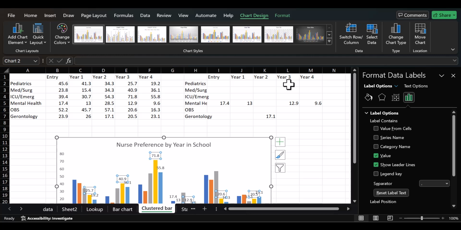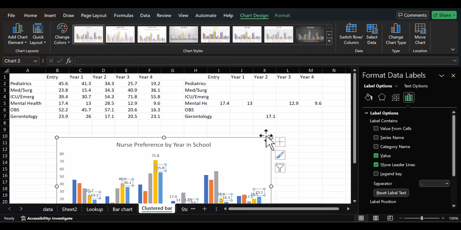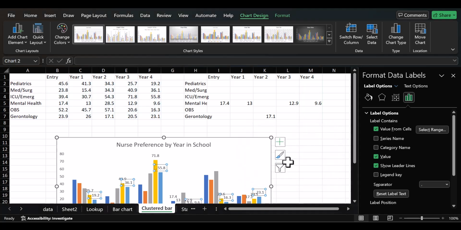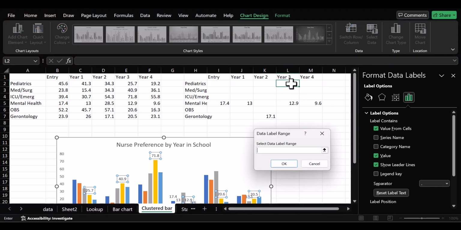And let's see here. Entry, year one, year two, year three. No, that's year four. But your preferences are whatever you would like to do.